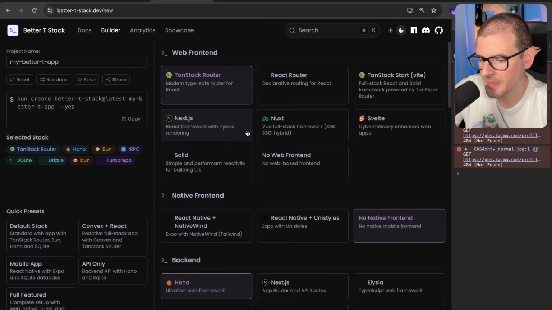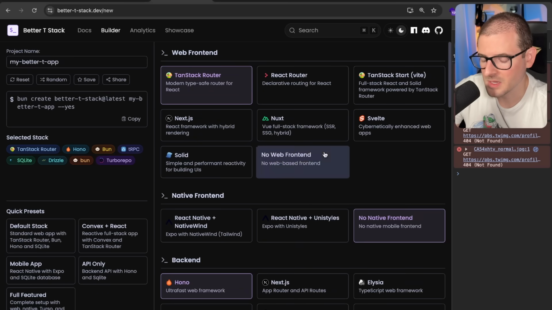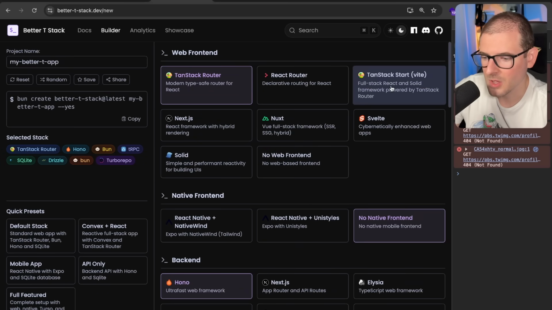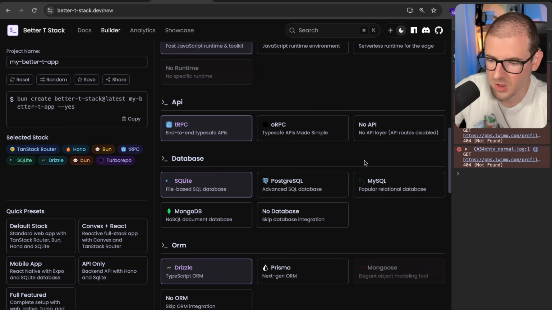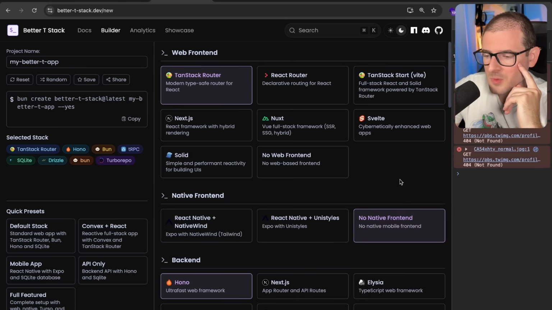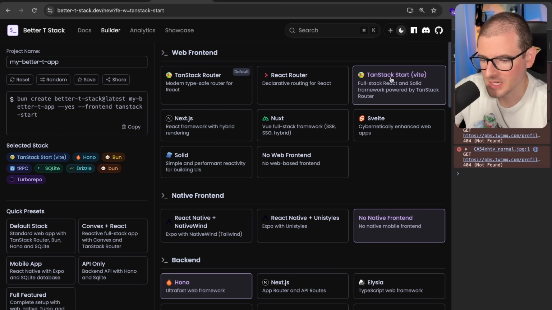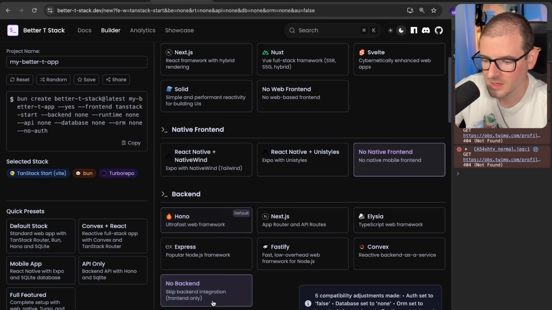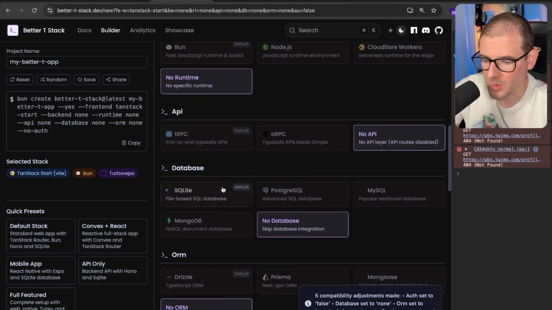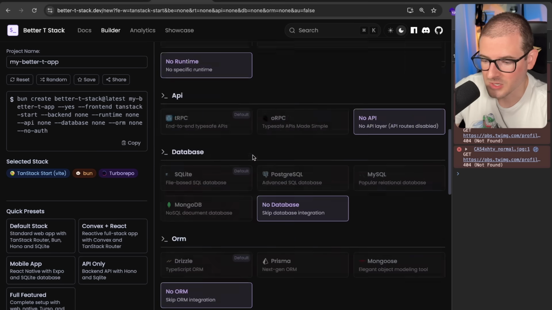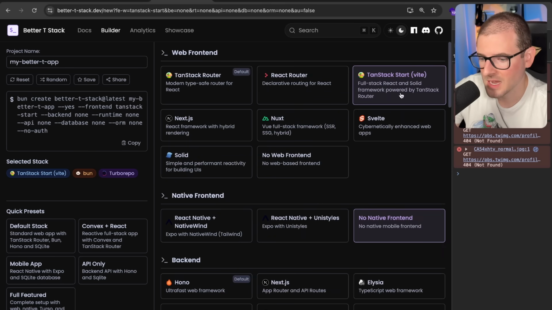I just know that doing something like this probably becomes so hard to maintain because of all the different combinations of libraries and frameworks and databases and, you know, this being on or this being off, it's a lot. So I'm not really sure how people create and maintain these types of tools, but hats off to him for working on this. And if you can get some of this stuff working better with TanStack Start, like I didn't want to have a Hono backend, but I wanted Drizzle and I wanted a database, but those options were not even there. So that would be my number one request: TanStack Start should be able to spin up with everything that it needs, without me having to pick a separate backend.